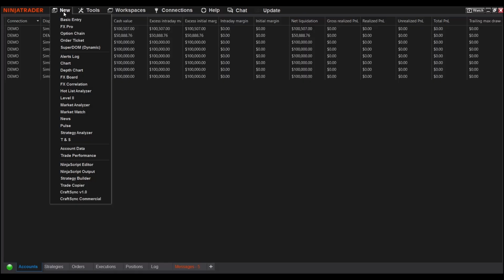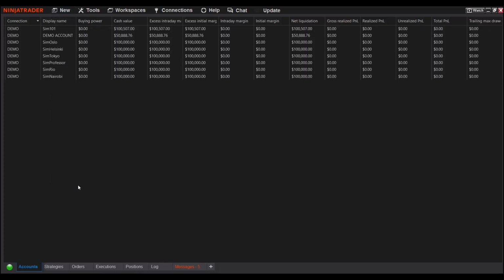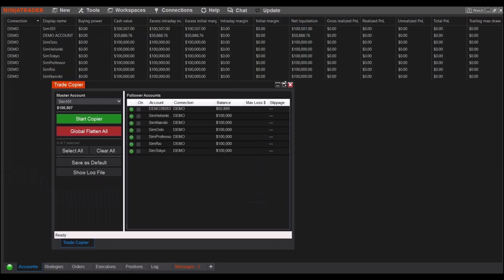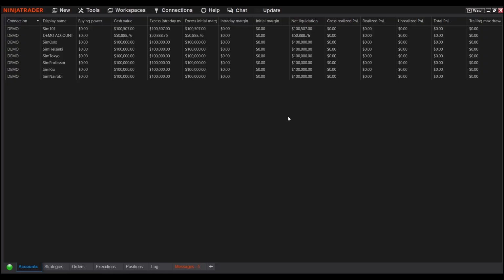Then you go to New, pick the Trade Copier, and select the master or leader and the follower. That's how we can achieve copy trading in NinjaTrader at no cost. This is a freely available trade copier in NinjaTrader.